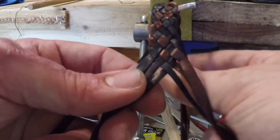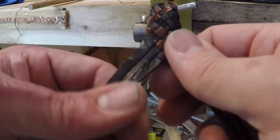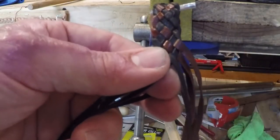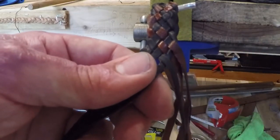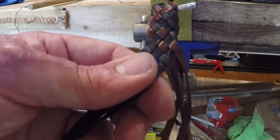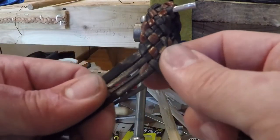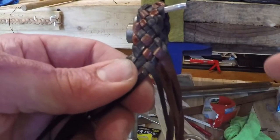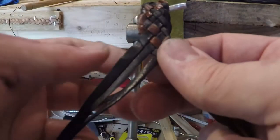So what we need to do is convert this into a round plait, and when we do that, we need to make sure that once it's converted into a round plait, we'll have six strands coming off of each side of the round plait, but four of those strands on each side need to be the 12 foot, and the remaining two need to be the long and short of the two strands we're going to drop. If you don't pay attention here, you're going to end up with all of your short strands on one side, which makes it impossible to drop them, and you're going to have to unplait everything.